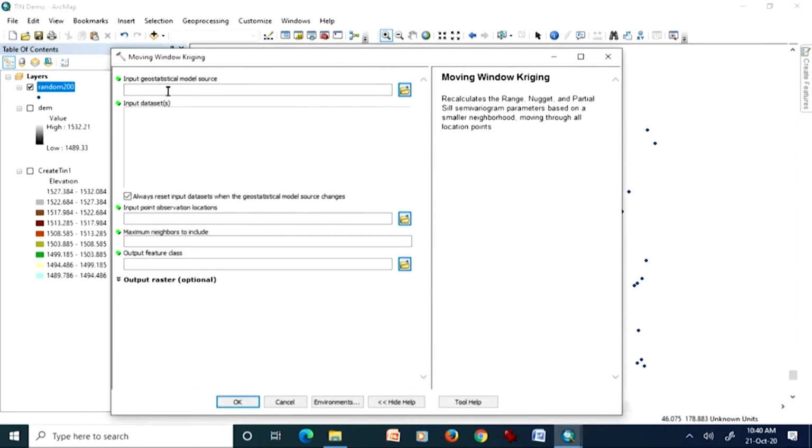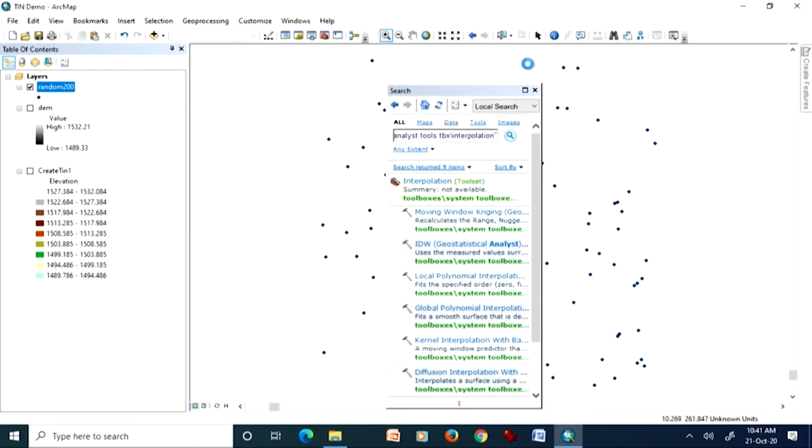Here you have to provide the points that are available, the source and input data set, output location, and other constraints, and that will allow it. Or another way is reaching the menus. If you can remember where those are in the toolbox, then you can employ them that way also. I am more interested in showing you these interpolation options through the IDW or spline method.